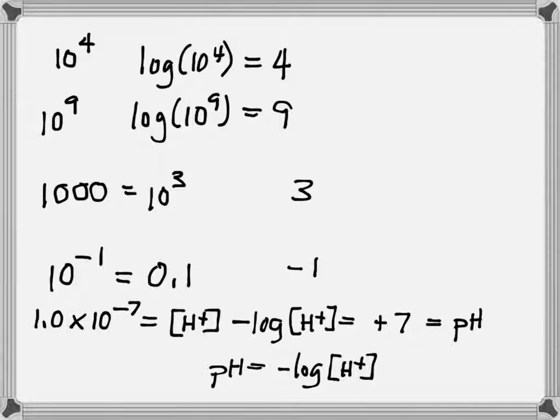Okay, so most of the tissues in your body have a pH of about 7.4, which is just slightly above neutral. Pure water would be 7. So it's a little bit higher in hydroxide ion concentration. The contents of your stomach are very acidic because your body makes hydrochloric acid in your stomach to help you digest your food. So there are parts of your body that are acidic or basic, but most of your body is fairly neutral. And so you don't want to be putting a shampoo on your hair that's really acidic, or especially one that's really basic, because it'll actually start dissolving your hair.